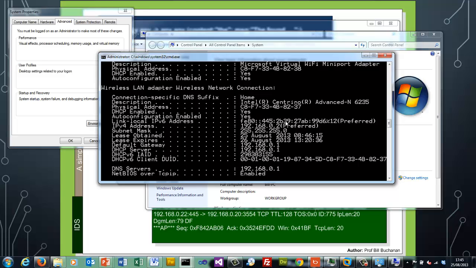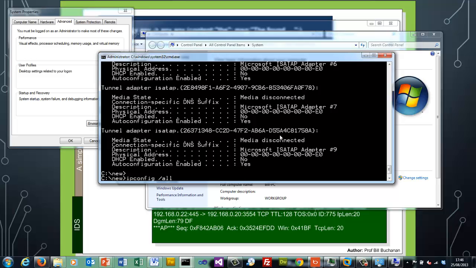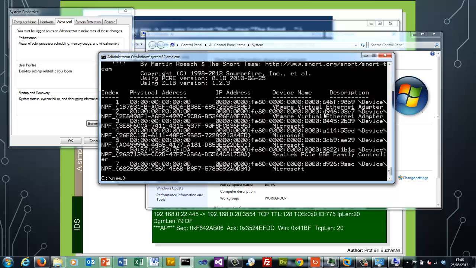So we can actually see, in this case, if we look at the MAC address, or the IPv6 address, 445.2b39. So we'll snort list interfaces again, and here we are here, 445.2b39. So that is interface 3.